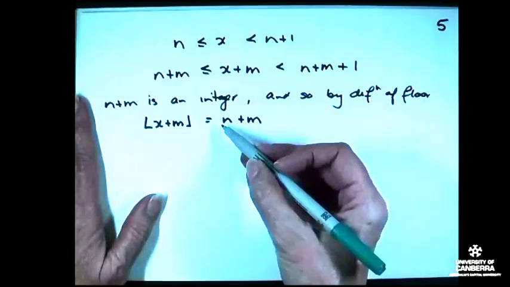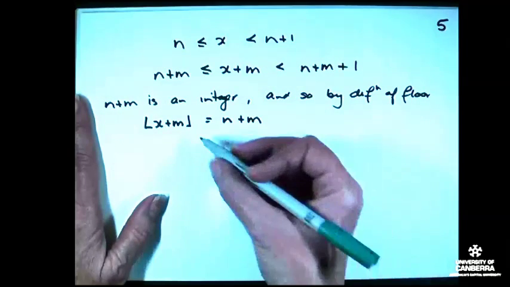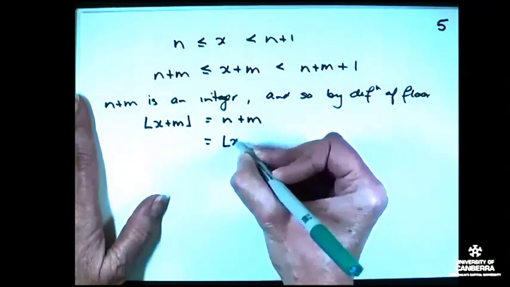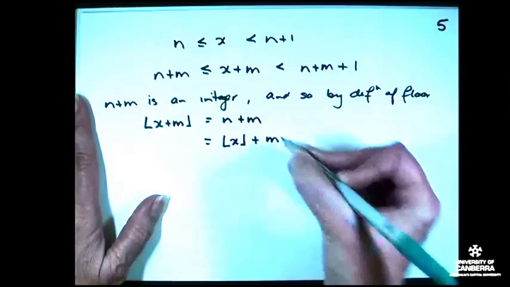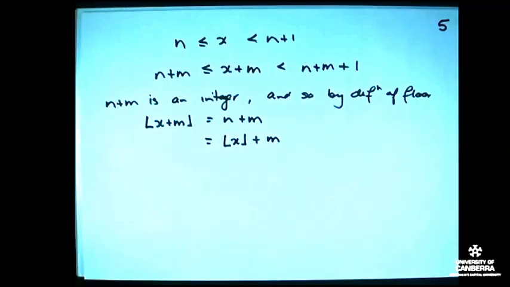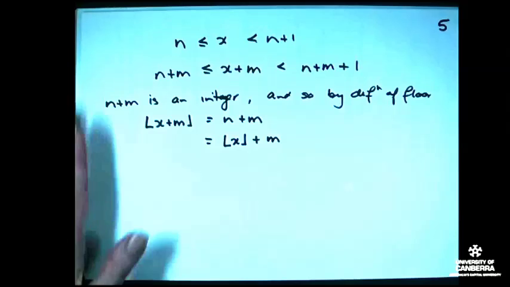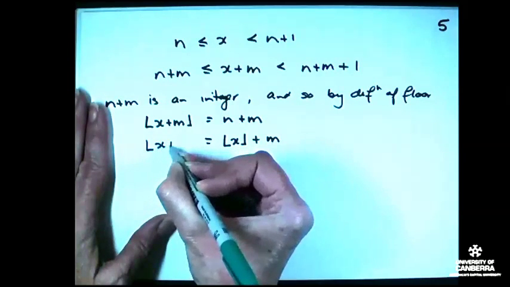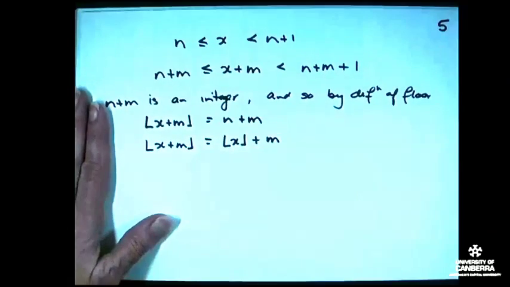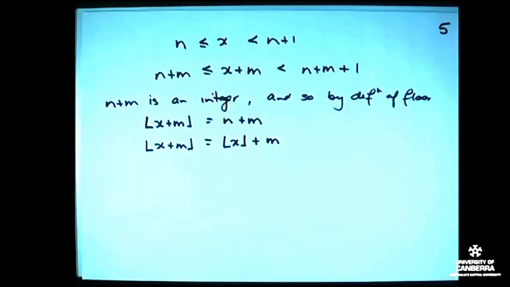Let me say n, but n, we've already said that is equal to the floor of x. And that's exactly what we wanted to have. We'll put this here, x plus m. The floor of x plus m is just the floor of x plus m, as we wanted to prove.